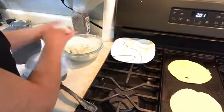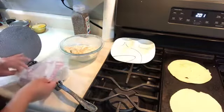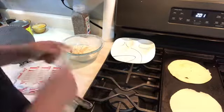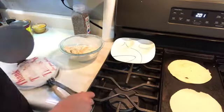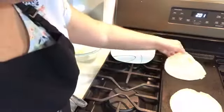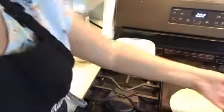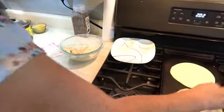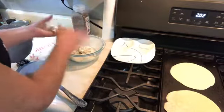And then don't worry if it's a little bit cut in the ends or whatever. It's fine. It's nothing to worry about. We will make it like a taco, so really nobody will see that. And it tastes delicious anyway. Look, that's delicious. You don't have to play a lot with them. Yes, drop it in the pan and done.